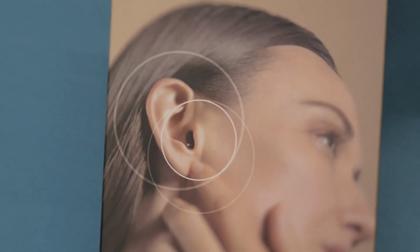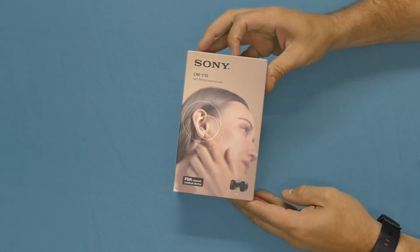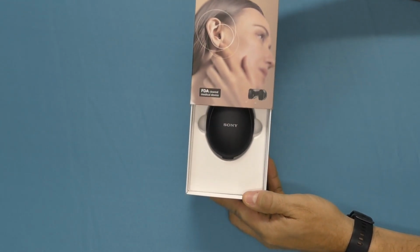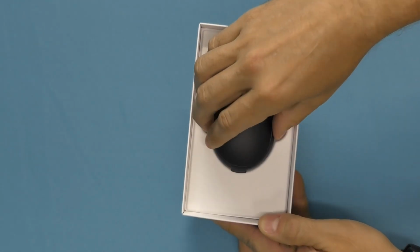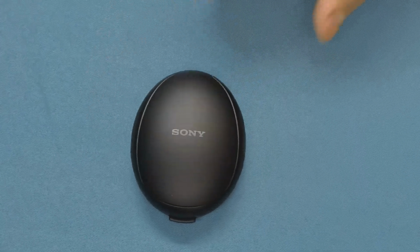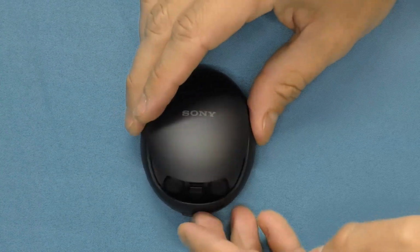Let's let the unboxing begin. Let's start the unboxing of the Sony CRE C-10 self-fit hearing aids. Very aesthetically appealing packaging. As we open the box, you're going to see a nice carrying case. This hard carrying case allows you a safe place to keep the hearing aids when they're not in your ears, even if you're out and about.